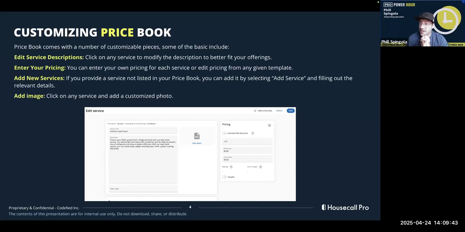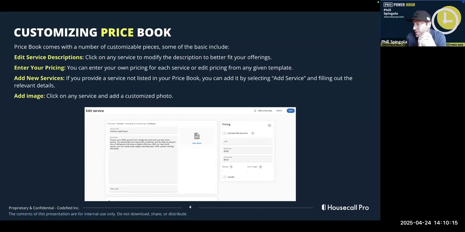We do have an option for a pre-built price book, which I'm sure we'll talk a little bit about in today's session, which is the Profit Rhino price book from Callahan and Roach. That is an add-on with an additional charge if you want it on your account. So if you are new to our system and don't want to deal with the headache of building a price book from scratch, that is an option for you. We will talk about it as we get further into our session today.